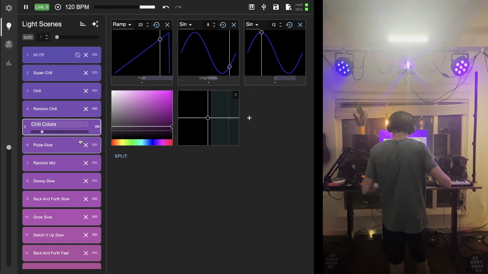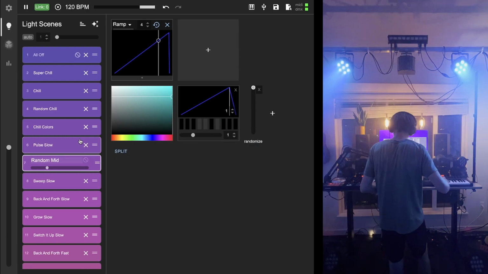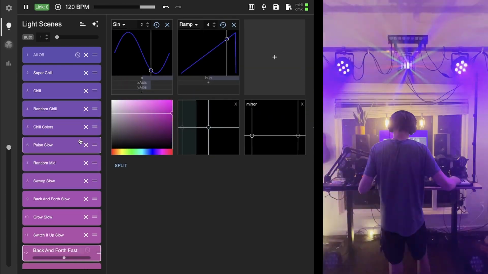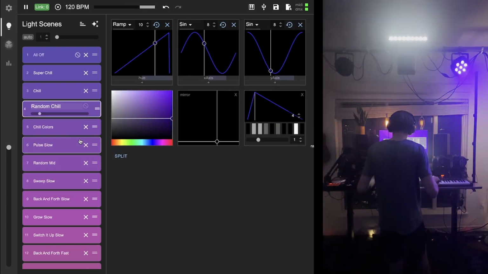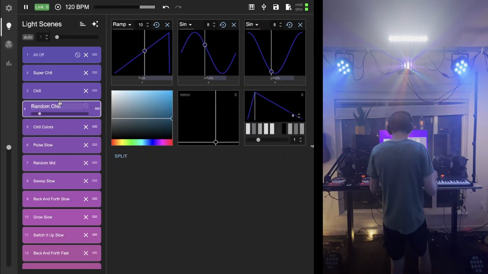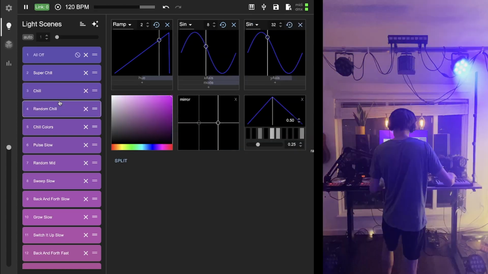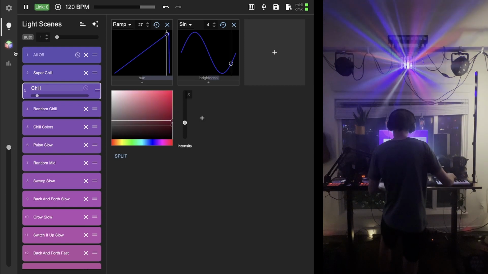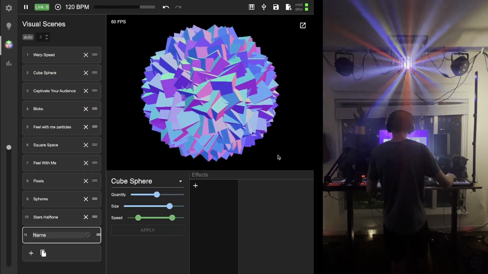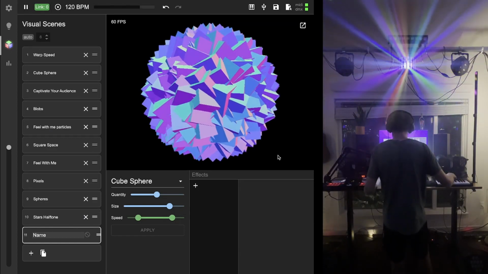So I have a MIDI controller plugged in here on my right that allows me to cycle through the scenes. And you'll notice that they're going from low epicness to high epicness as I go up my keyboard here. And I've also got a button that'll do a very chill scene here, and then a button that'll do a very epic scene. So let's go back and forth between those two. So right now we have a chill scene. Things are moving very slowly. If I switch to an epic scene, things move very quickly, and then I can move back.